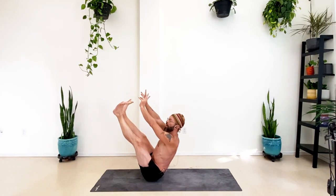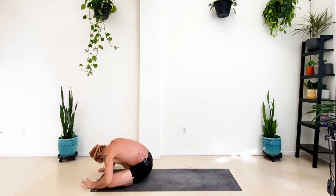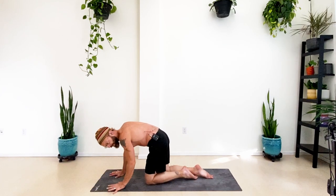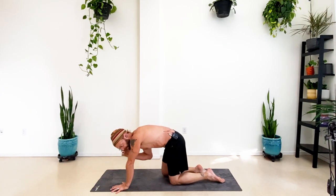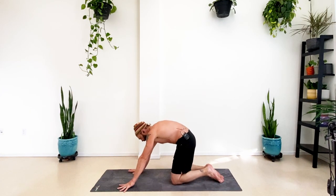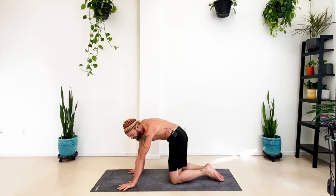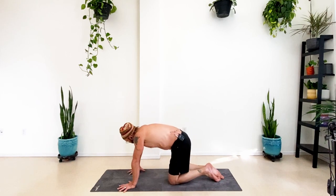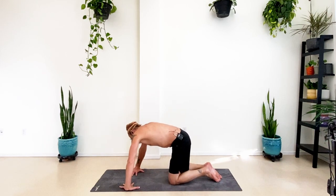Take an inhale. And then with the exhale, just cross at the ankles, roll forward, put your hands down, and find all fours. And then once you're in all fours, give yourself a moment here, move around. Stretch your hands, stretch your fingers, let the shoulders and hips move side to side, and just feel things out. Loosen up your spine. And just feel out where you're loose, where you're tight for a moment.